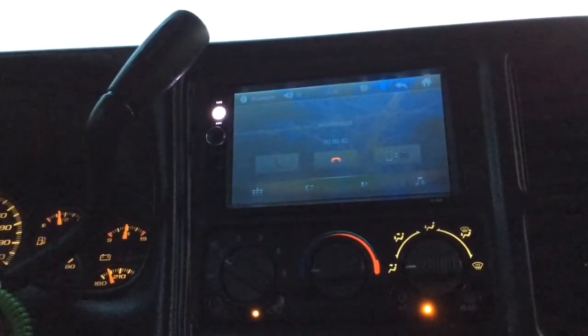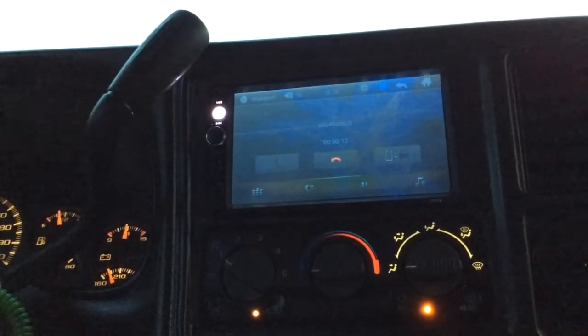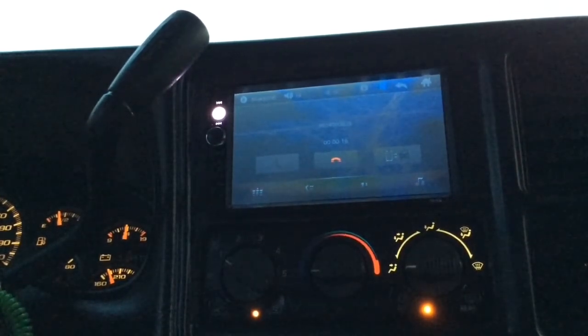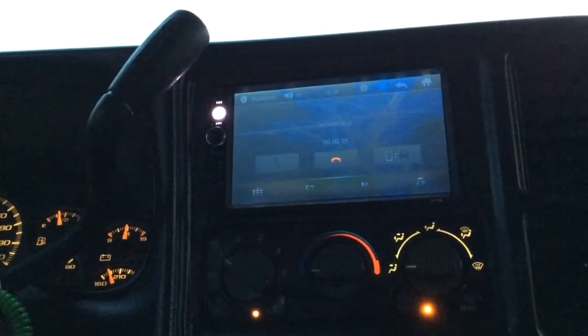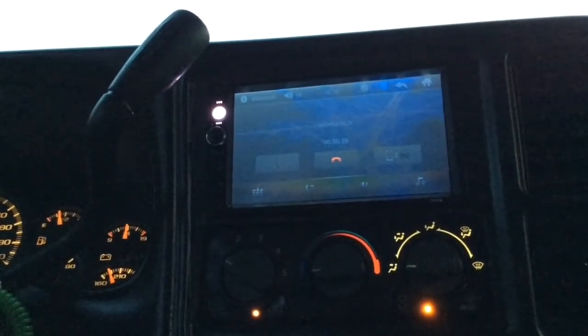Hello? Hey, Rach. Hey, I'm calling from my truck because I have a new radio that has Bluetooth. And I just want to know what you think of the call. Can you hear the engine running at all? Oh, I can't hear the engine. Hold on one second. Okay, my phone wasn't all the way up, so I could barely hear you. Now that I turned it up, I can hear you fine.